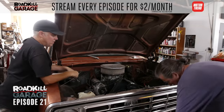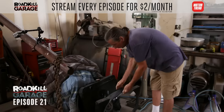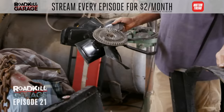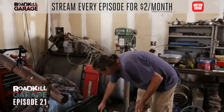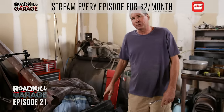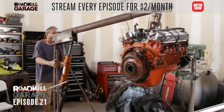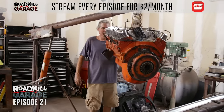Here's my secret to super cooling on the Mopar muscle truck: I took the stock shroud and reworked it for this way-oversized clutch fan — about seven blades. This thing moves a phenomenal amount of air. I want something that runs cool all the time and that does the trick. And there we go — goodbye 318, it's been nice knowing you.